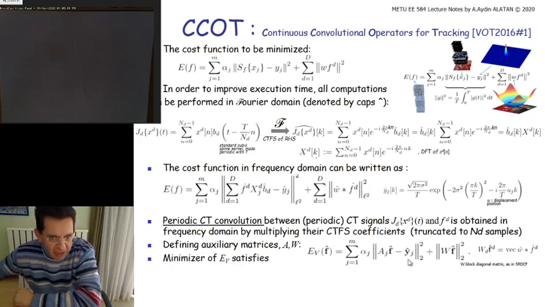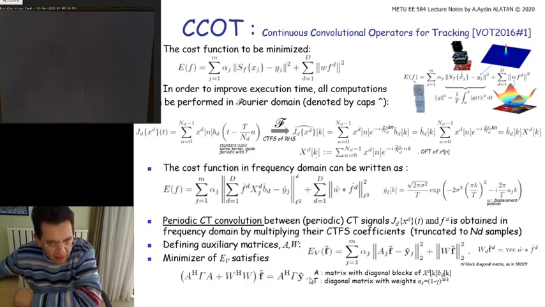And if you take the derivative with respect to the F vector, you will obtain this result. This gamma is the diagonal matrix showing these alpha weights here, with the weights selected like that, which gives less emphasis, as I have said before, to the previous old samples. Now, this A matrix is nothing but, as I've said, in terms of these Fourier series coefficients.